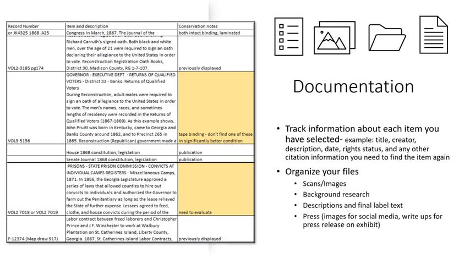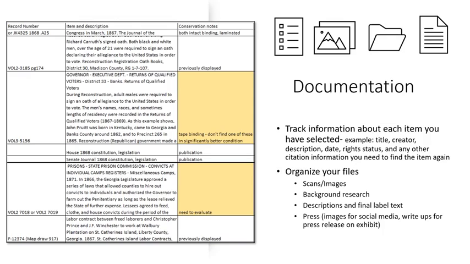Now, as you're creating your exhibit, I would highly recommend having a document or a spreadsheet that you use to track the items that you've selected. Patrons may want to track down a specific item that they saw in an exhibit. You may need to find the item for a presentation or a tour. And you need a way to track the scans that were created. Otherwise, you or other staff may be going back and scanning an original that has already been scanned, and this increases risk or stress on that original.